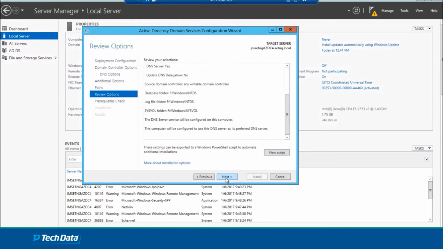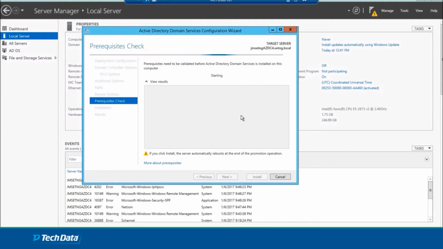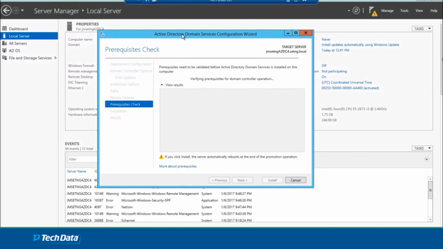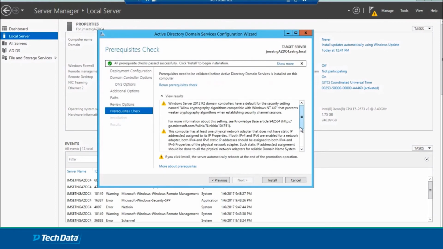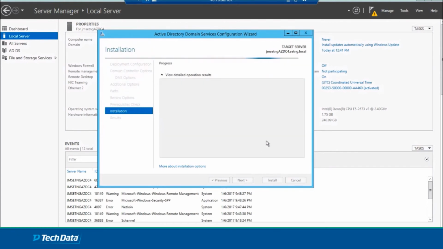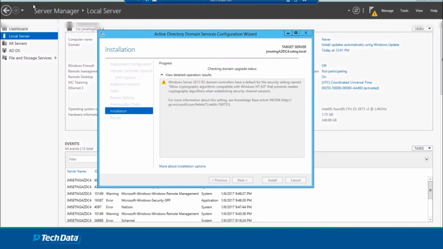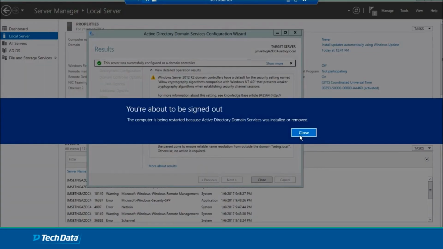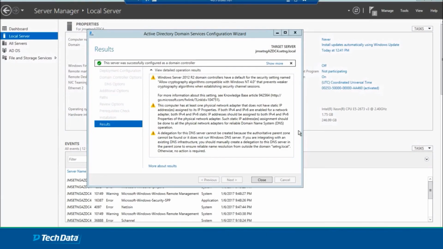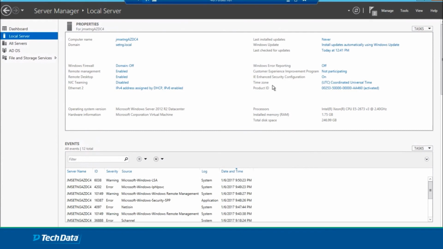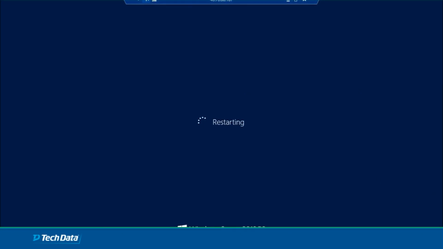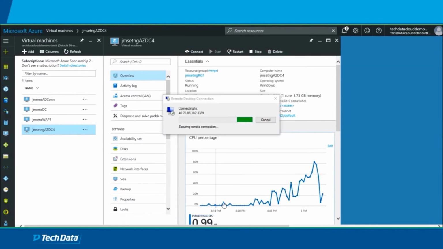I'm going to roll up a screen here telling us what we're doing. Some verification stuff going on right now. Again, nothing different than if you've promoted a domain controller than you're used to seeing. We'll come back and we'll get some general warnings that are commonplace when it comes to domain controllers. And I'm going to go ahead and hit install. And our machine is going to need to be restarted. I'm going to go ahead and log back in.